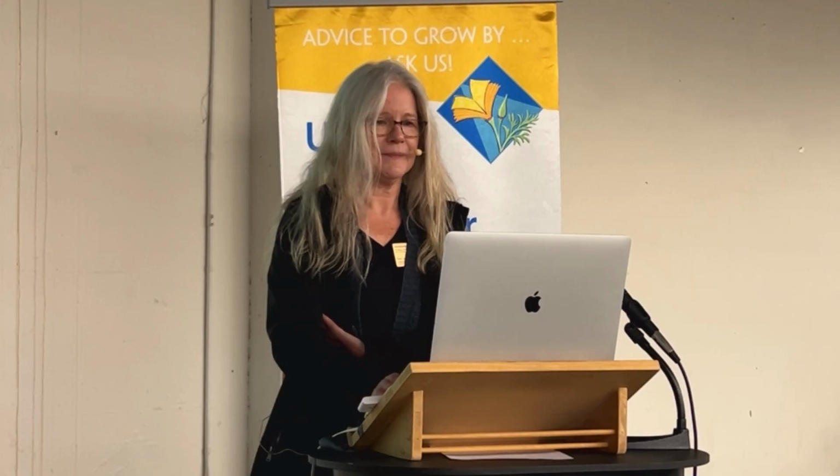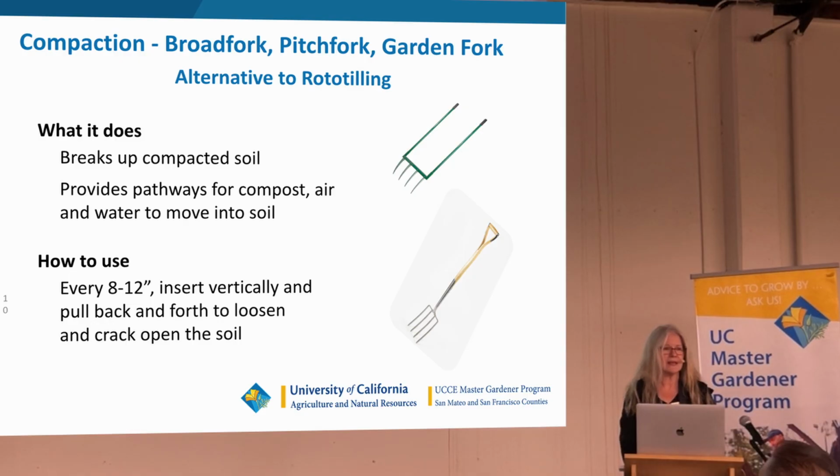other elements. So I don't know if you were here to see Carol's talk, but she talked a little bit about using the broad fork. And this is a great way to work the soil without rototilling. Rototilling can be very, as you know, if any of you have seen a rototiller go through the soil, it is pretty violent. It's really breaking that soil up. If your soil is really, really compacted, it might make sense to rototill in 2 to 3 inches of a really good compost and maybe something like a quarter minus fir, and do that one time.